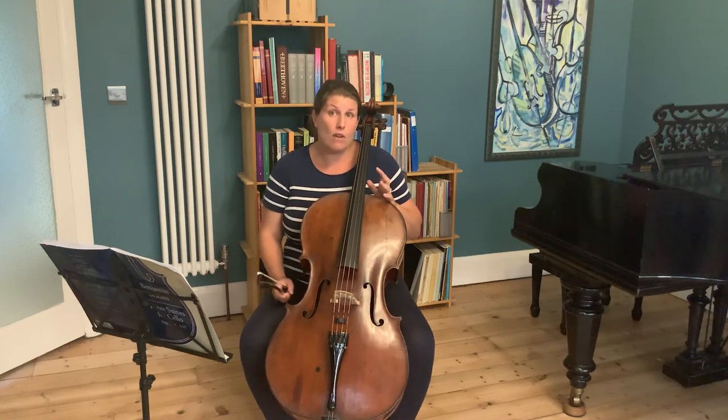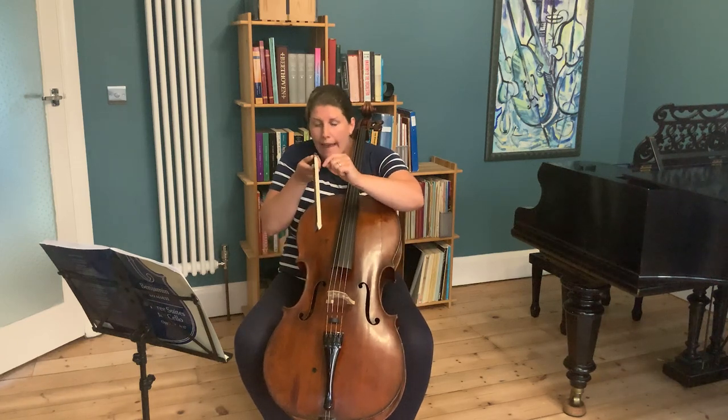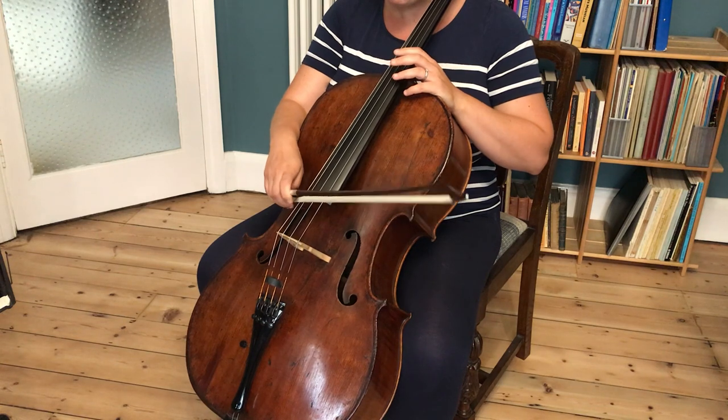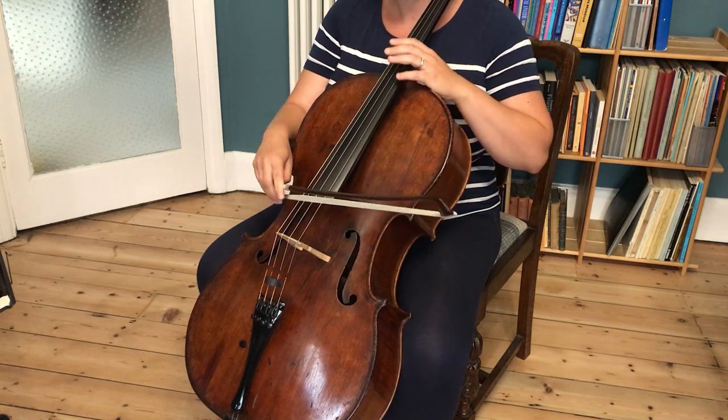Therefore, as well as being more tightly strung, the D and the A strings are much thinner and quicker to respond than the thicker C string. Despite it looking like a completely smooth action when you draw the bow across the string, what's actually happening is that little ridges all the way up the hair catch the string over and over like the teeth of a saw. I recently discovered that hair on a bow is pushed on in two directions so that these teeth can catch on both up and down bows. My old cello teacher used to get us to practice this notion of catch and release, calling it burp bowing. This is occasionally called for as a cool sound effect in avant-garde modern pieces.